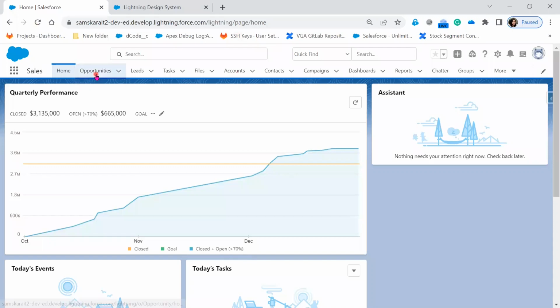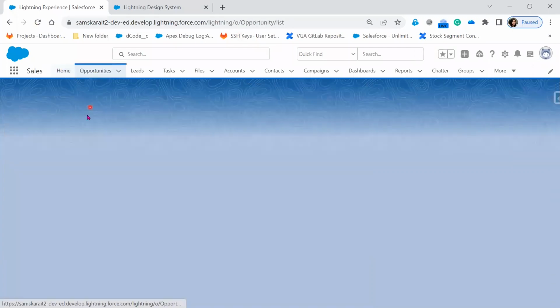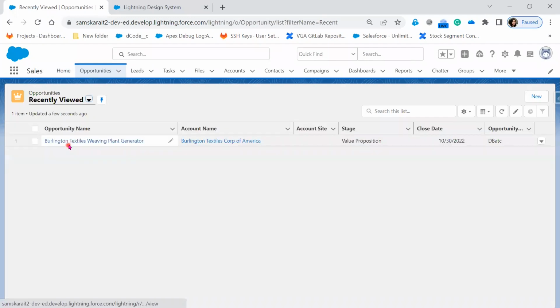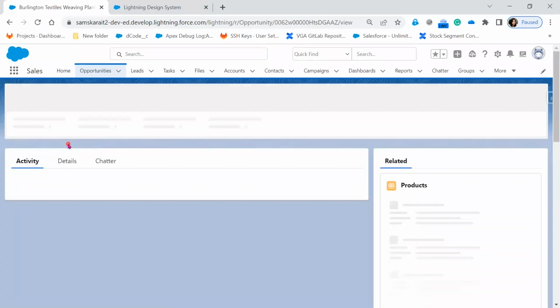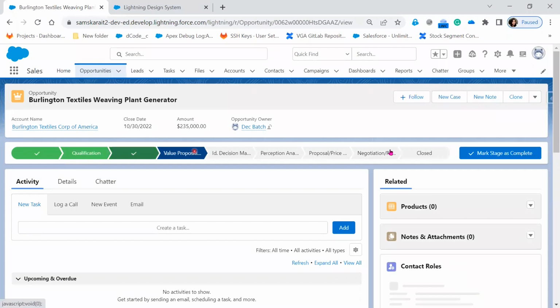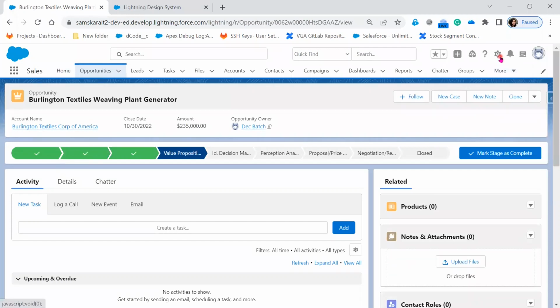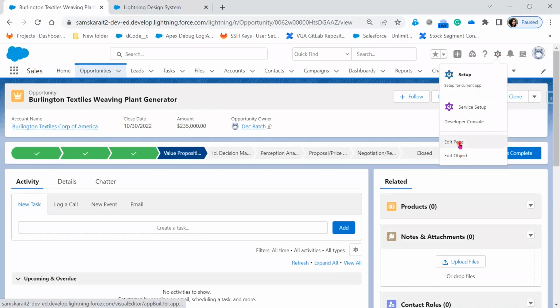Now let's go here. Let's click on Opportunity. Click on a record. Now, listen carefully here. Click on Setup. Do you see two options here? Edit Page, Edit Object.